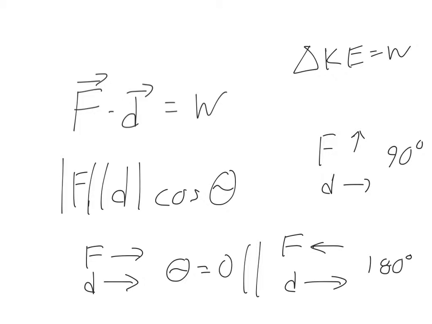But this more complete work-energy theorem we have here, that force times distance times cosine theta is equal to the work, will tell us that any force perpendicular to the direction of motion won't change the energy in a system, won't even change the velocity. Or I should say, at least won't change the speed. It might change the direction you're going, and when we get to circular motion, we'll be talking about that. But the kinetic energy will not change.